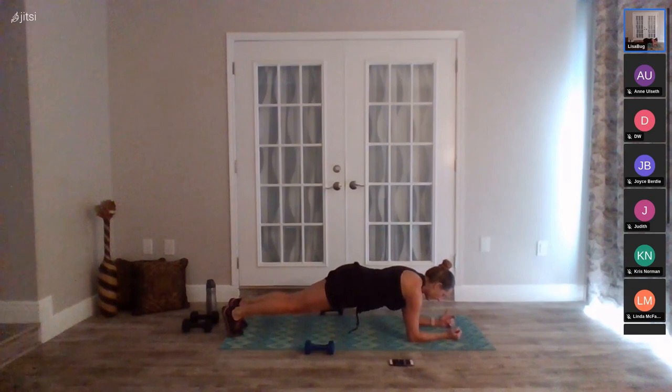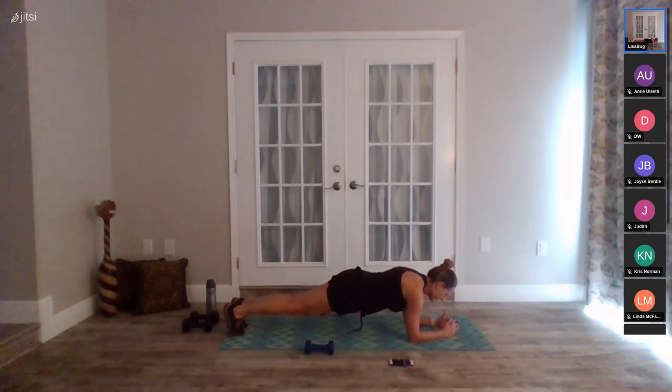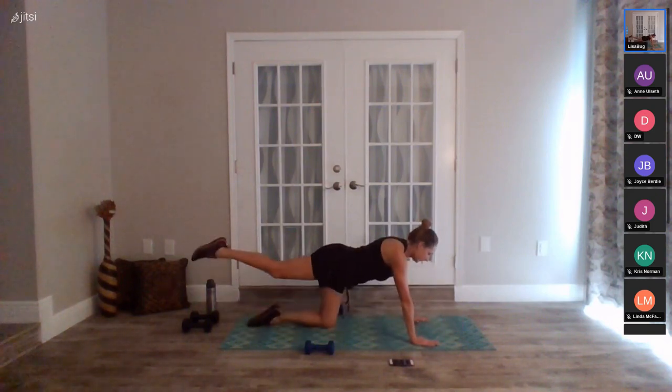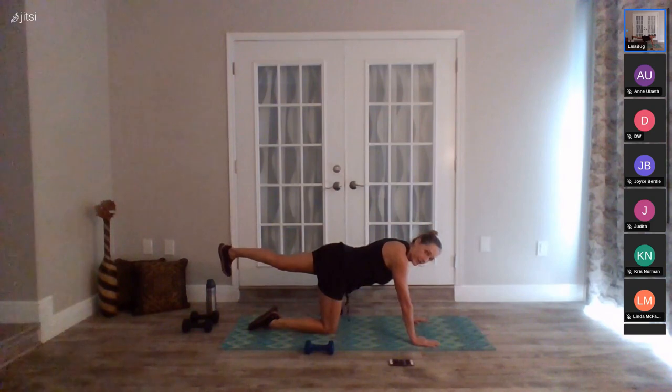All right, I'm going to lift the right leg up, hold it. Four, three, two, set it down. Four, three, two, left leg, lift. Four, three, two, set it down. Four, three, two, right leg, you can be here, guys. Three, two, set it down. Four, three, two, take it back. Four, three, two, set it down.